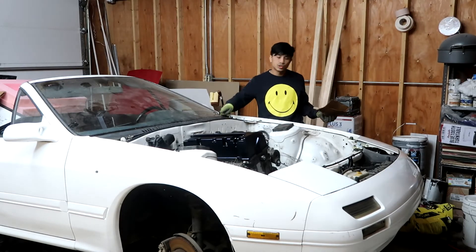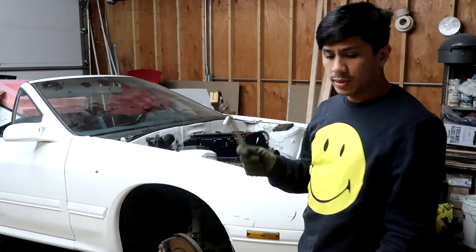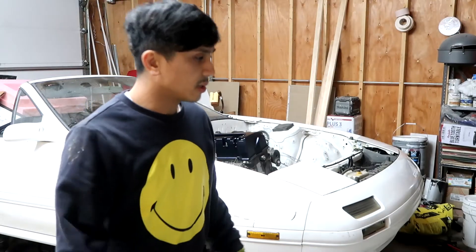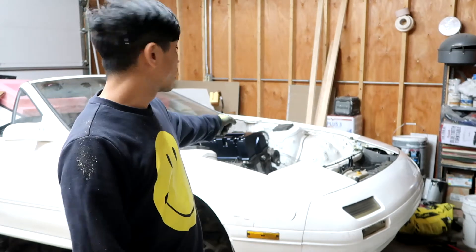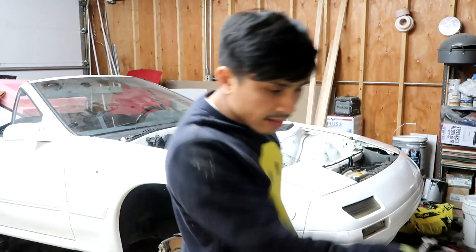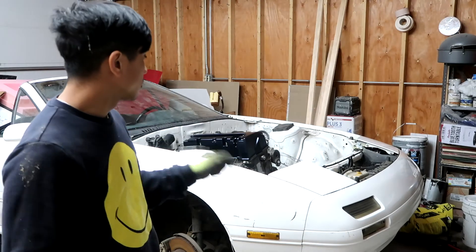I got these valve covers — Charlie, I'm not sure how to pronounce his last name, Moa — he's pretty well known in the Honda K-series and probably B-series community; find him on K20.org. I got this semi-gloss mag blue powder coat — dial covers for I think 90 to 100 bucks. Amazing price. There's a lot of custom work and powder coat available, so I'm sure you'll find them if you're looking for K-series covers. Let's try to get this hood on.